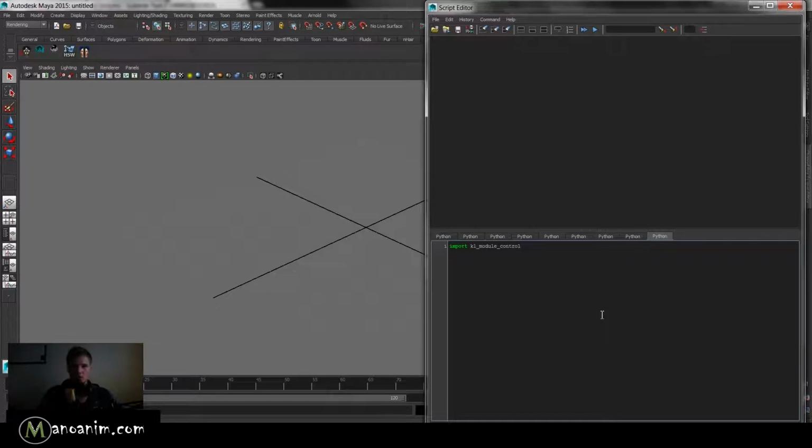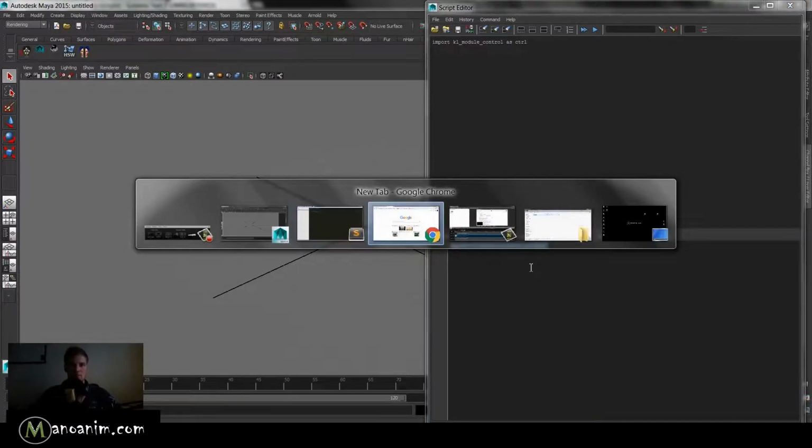So if I go in here and say import that as, that's actually a good notice here. You can see as soon as I write something in here, Maya already has a definition, or in this case it'll be a MEL command that's called control. So we can't really call it that, or we're gonna override, or we're gonna mess up between that. So let's just call it something else. So ctrl. So right now I imported the file as we saw before.